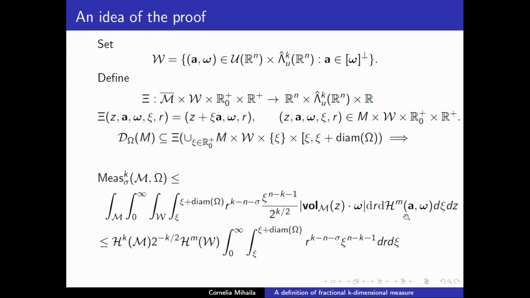I've got a nasty volume form thing, because these are vector-like things. So because W is compact, we just get the size of W, where this is, I'm going to say, the dimension of it. We can bound the fact that I'm integrating over M with just whatever its actual size is. And then I get something that, with a bit of nice mean value theorem, actually tends to go away as well. So it's a lot of these change of variable arguments and, I hope, carefully thought out associations of my disks with nicer, more workable sets.